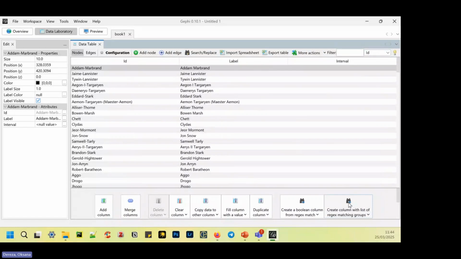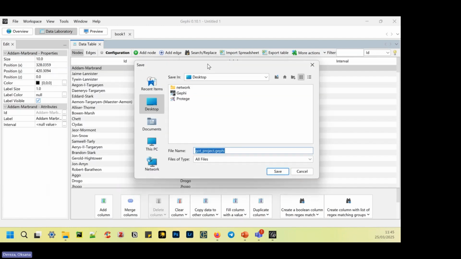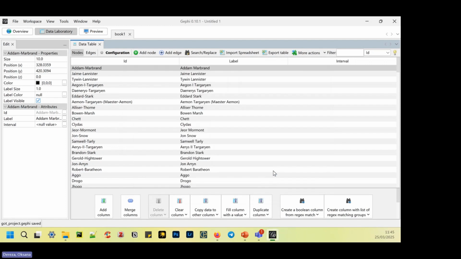We can do close. And we can probably save a project at this stage just to be on the safe side. Again, there is a pop-up window. And it will save it in its own Gephi format. Let's save it on my desktop. And you can always go back to a project later and you will have all the changes you made, all the appearance adjustments you made to the graph, if you just reopen your saved project.